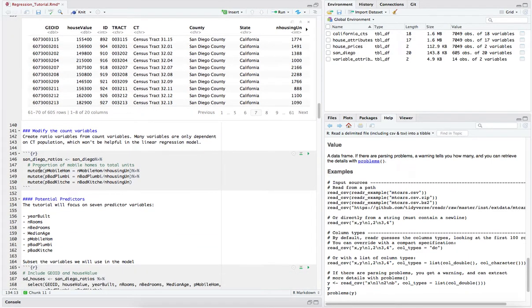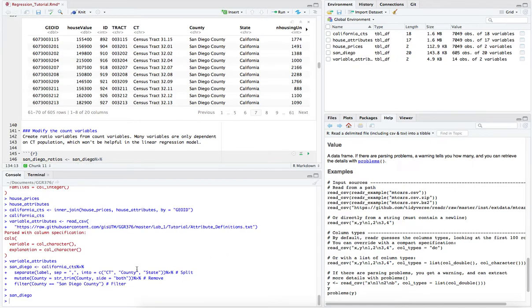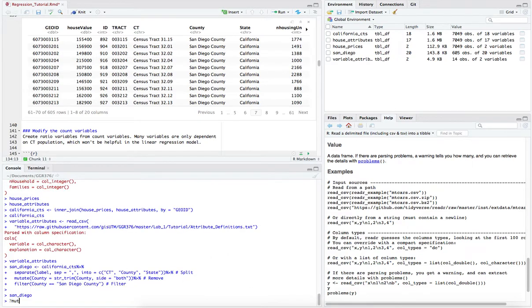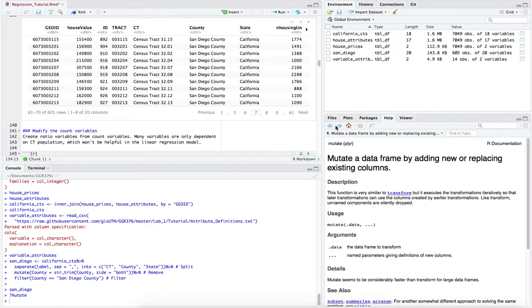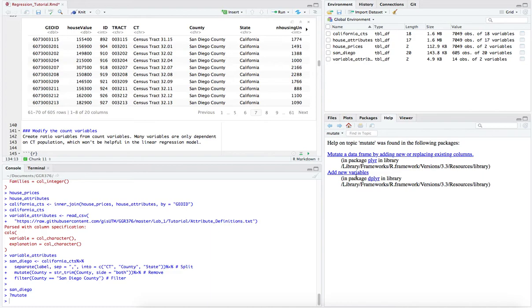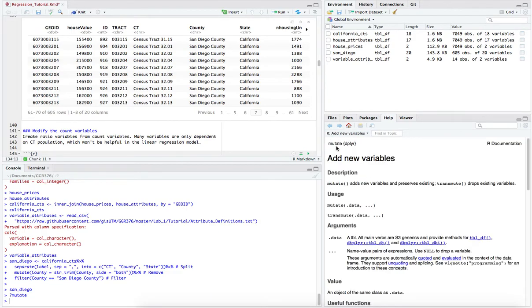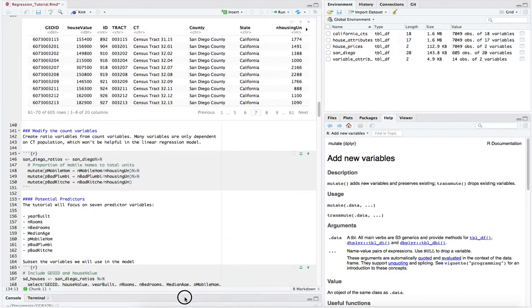So we'll use the mutate function, and if we can't recall what the mutate function is or how it works, we can just use our help. And here it's saying there are, within the plyr package or within the dplyr package, 2 functions that share the same name in this case. Here we're going to be using the one within the dplyr package. And sorry, not variables, but functions. And here it adds new variables and preserves existing variables in our data set.